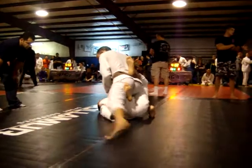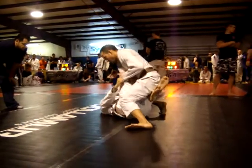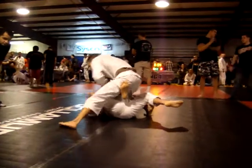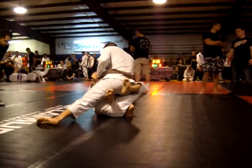And let's look at trying to get him on his side a little bit, Robert. Let's try to move him a little bit to the side. Push that knee to the side. Push that knee to the right. There you go. Keep pushing it, Robert. Try to collapse his legs, Robert.